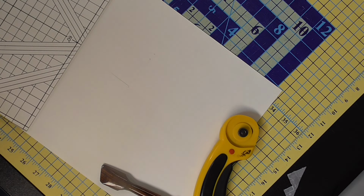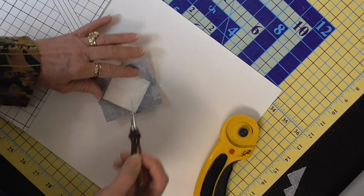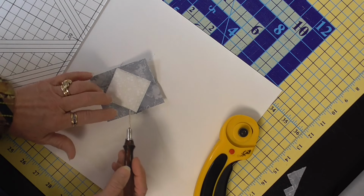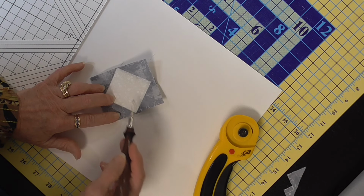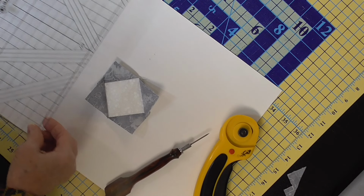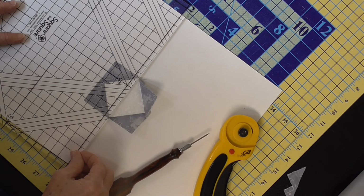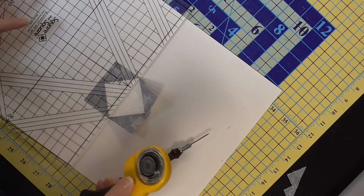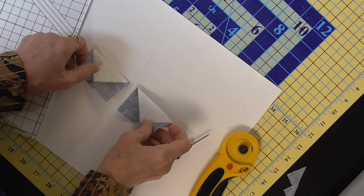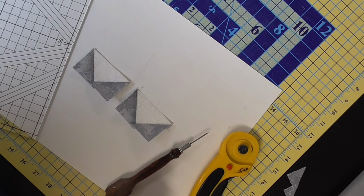We can also do a combination where we leave a seam allowance beyond 2 opposite points, and we take the seam allowance off on the remaining 2 points. And remember, anytime that I take the seam allowance off, I will cut through that point. And when I do that now, there I have 2 perfectly even flying geese.